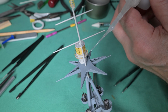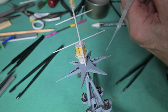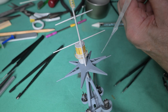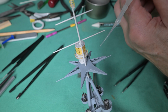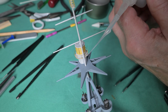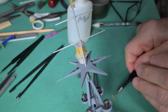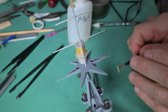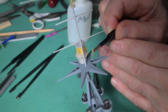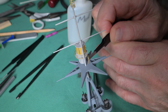I was planning on using my macro lens, except that when I use the macro lens, everybody can see the horrendous amount of CA that's going on there. It looks a lot worse than it really is. Okay, now being as that's the medium, it's not going to set up right away. Now, just want to set this in place here. Whoops, trying to steady myself as best as possible. I guess I should have rigged up a steady rest before I started here.